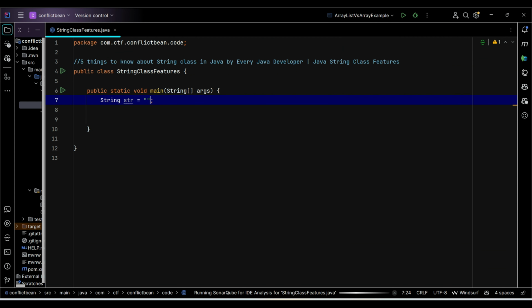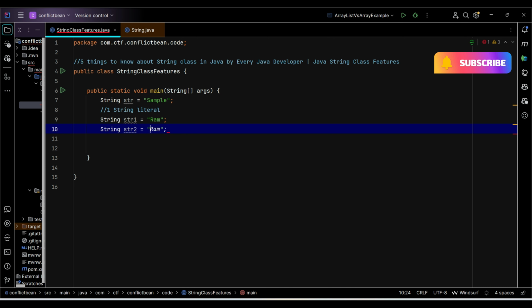Let us create two string objects over here. Let's say I am creating string 1 and giving it "ram". I am also creating another string 2, let's say "Sita", or let me give "ram" only.